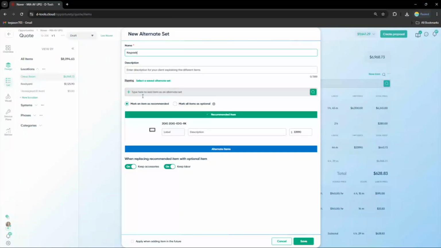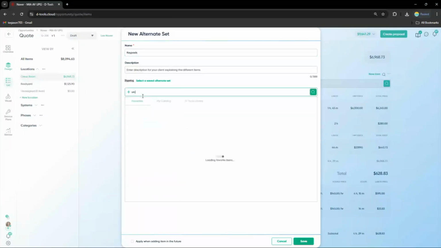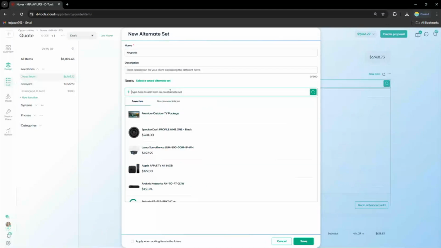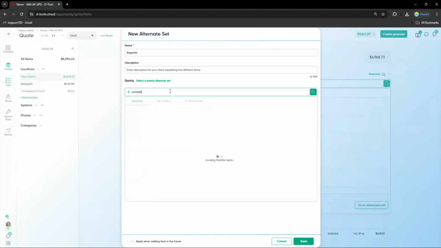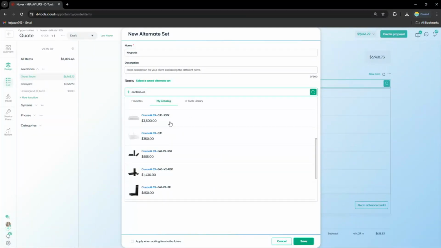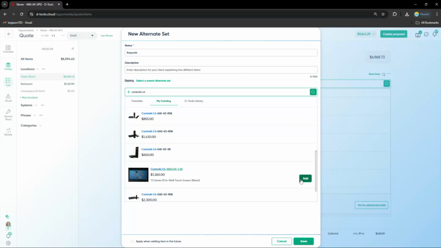And I'm going to search for my items here. So I also want to add this touch screen. All right, and maybe a control for there it is.